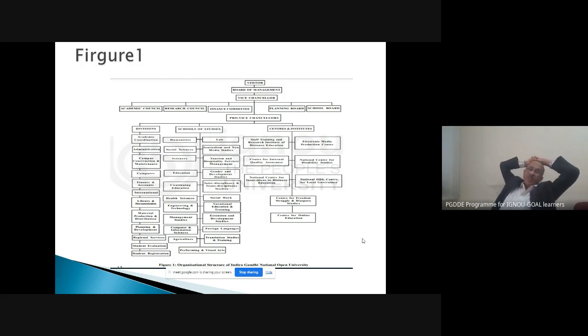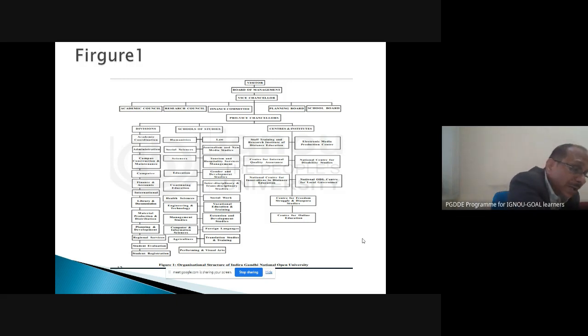Suppose my discipline is education, I have to see what programs are needed in education, and then develop a detailed proposal, which will go to the vice chancellor. This is how various activities are taken up by the schools. And then to facilitate the activities of the schools, we have a number of divisions.